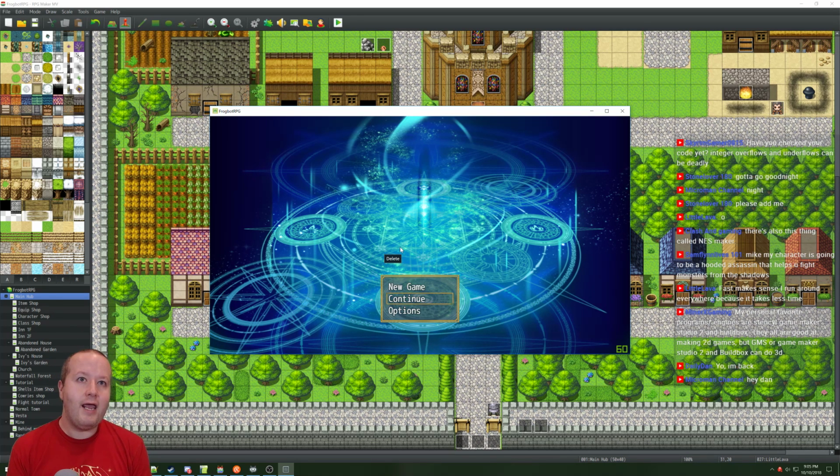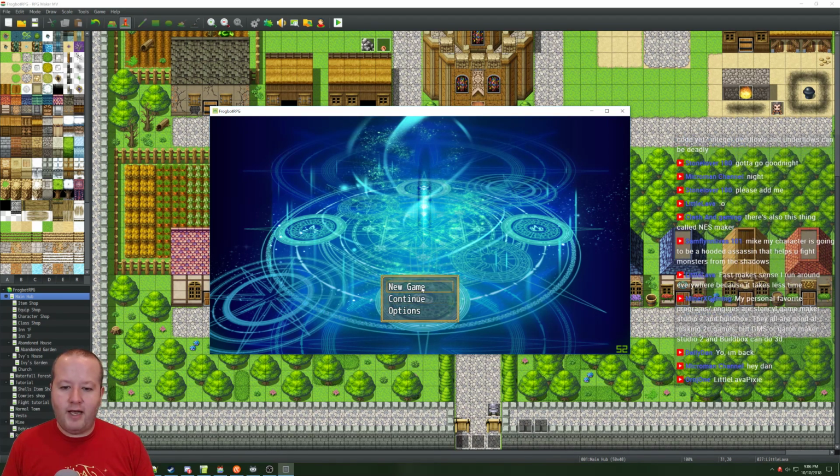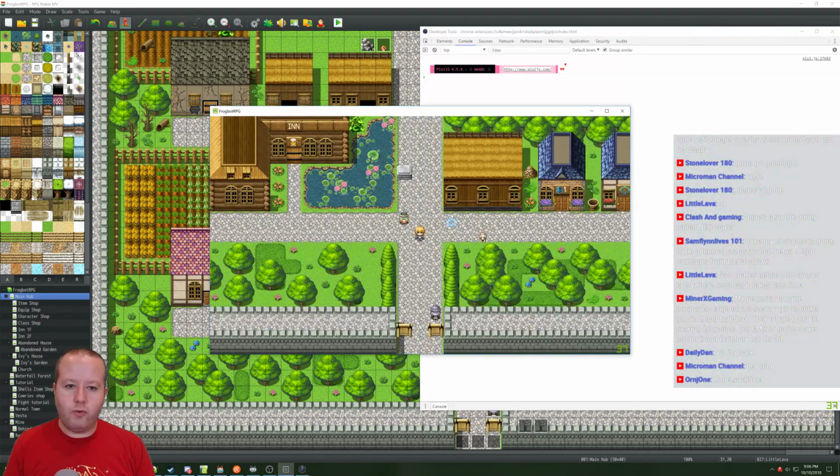Daily Dan's back. Hey Dan. I actually almost bought GameMaker, and that's what got me into looking into RPG Maker again. I will eventually purchase GameMaker, I think, but not until it's super cheap again. Frogbot, and that stupid delete thing is driving me crazy.